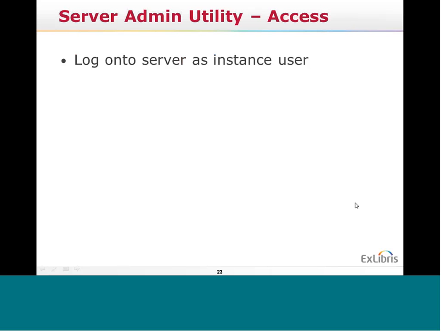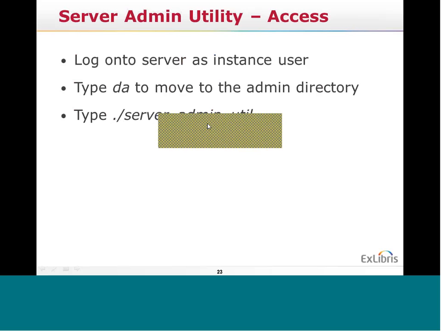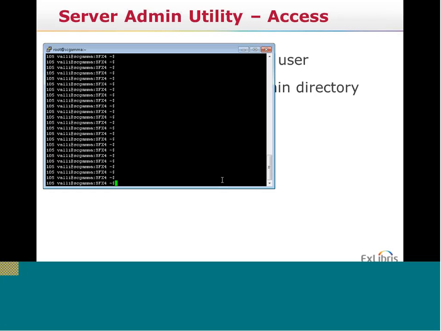So to start the Server Admin Utility, again, you'll need to log on to the SFX server as an instance user. So for example, for your local instance, you may log on as the user SFX LCL41. So that might be an example of an instance user. You'll type DA, that's just a shortcut to move to the admin directory. And then you'll type /server_admin_util, and then you'll see the Server Admin Utility menu. Let's actually go on to our training server here, and I'll just show you this live. So I've logged on to the training server, and I'm just going to use the shortcut.